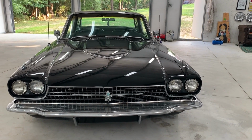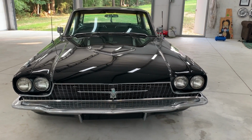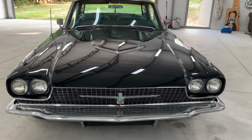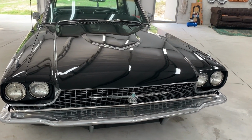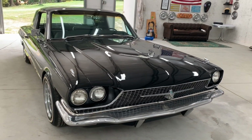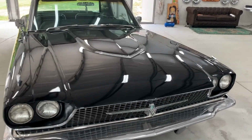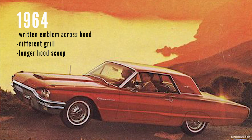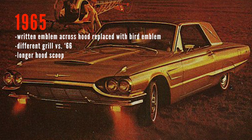So in regards to the body, there were a few things that helped me make my decision in regards to which Thunderbird I wanted. I was looking at 4th generations, so 64 through 66, and when narrowing down my decision, one of the things that I really like about the 66 is I think it's one of the cleanest out of the 3 years, as far as just the body's really simple, especially on the town hardtop. On the 64, you would have the word Thunderbird written across the hood, which is just something that I personally didn't want. That didn't go on through 65 and 66.